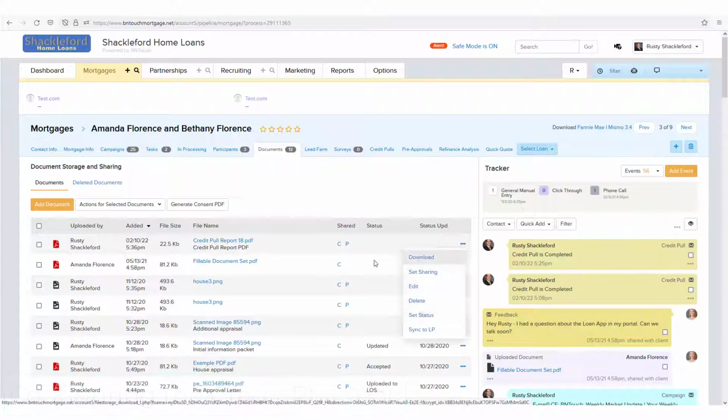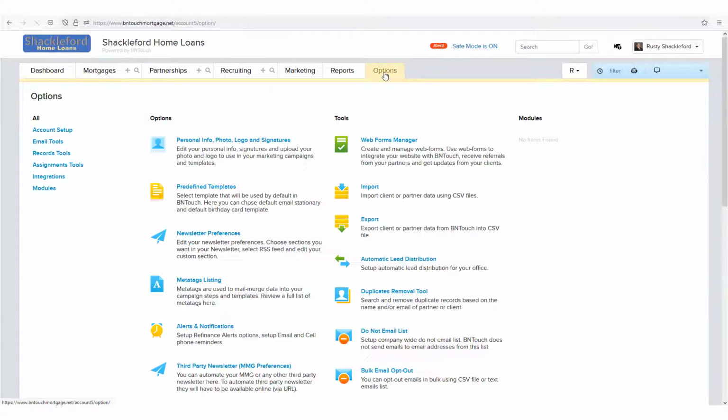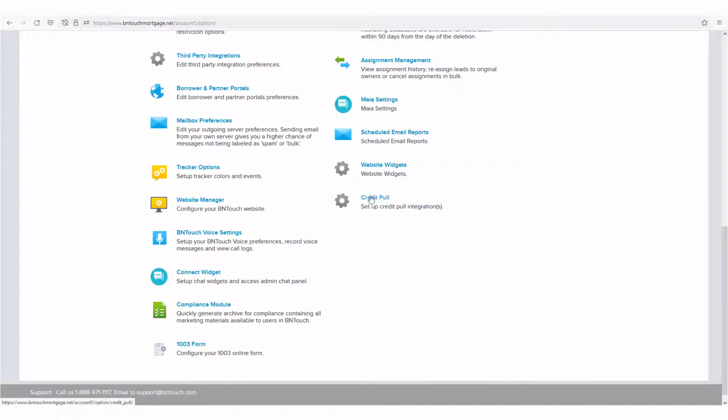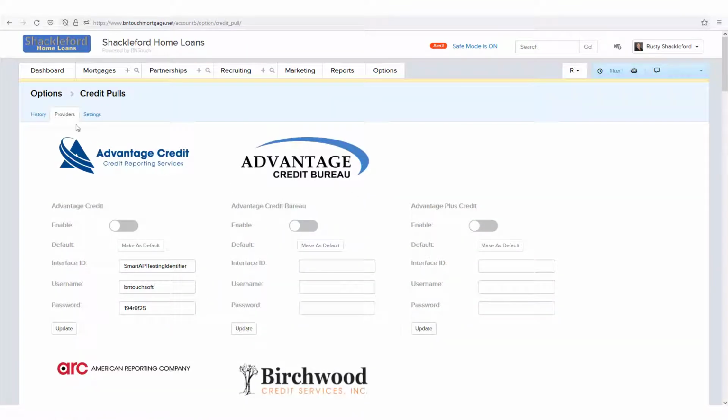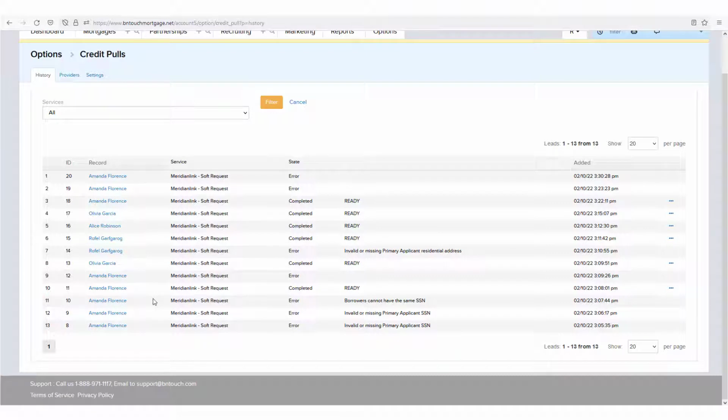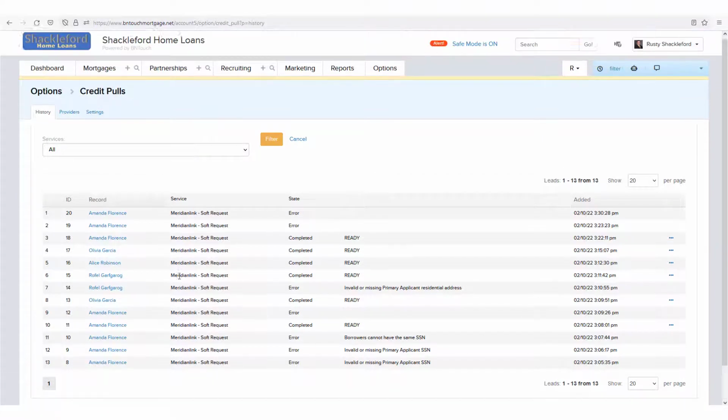You can review credit pull activity and configure account and notification settings for this feature in the Options tab using the Credit Pulls link. Here, you can use the History sub-tab to review all credit pull requests made from your CRM account, including all clients and CRAs used to perform the pulls. This log will provide links to each client's record, and you can review report data or download them as PDF files, just like within a client's file.